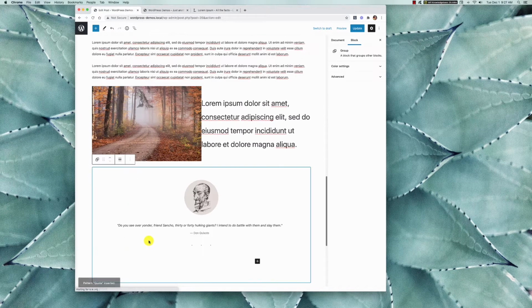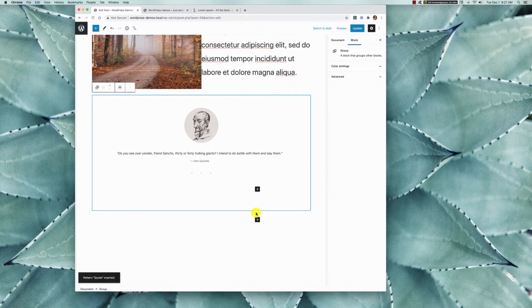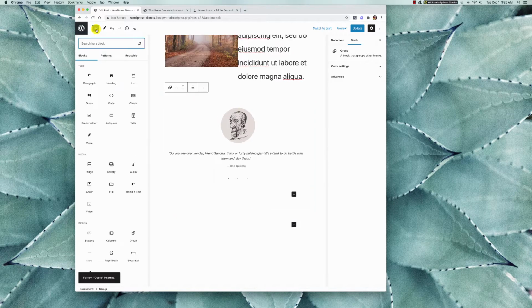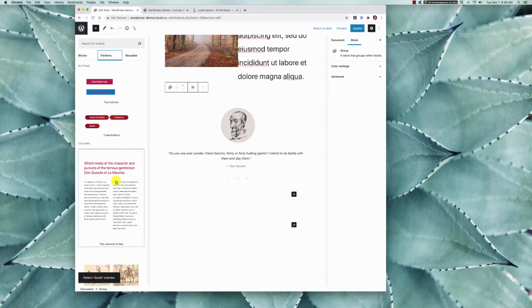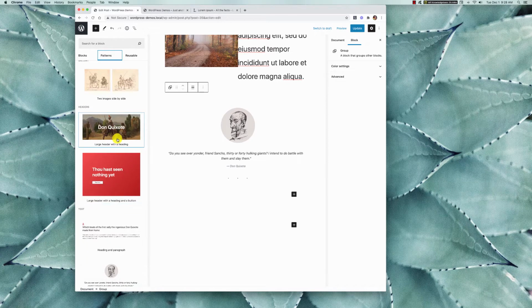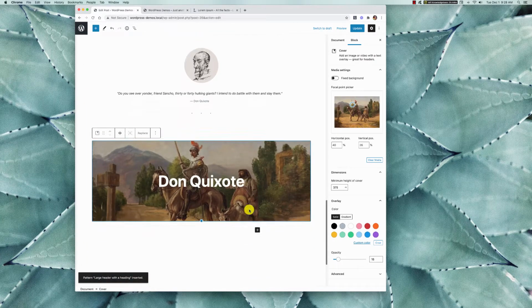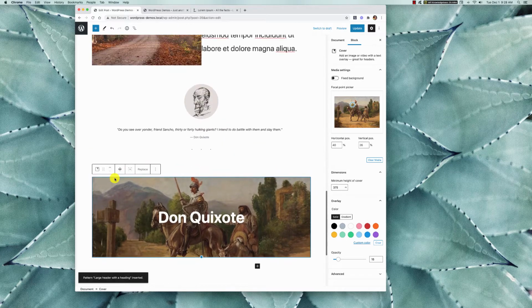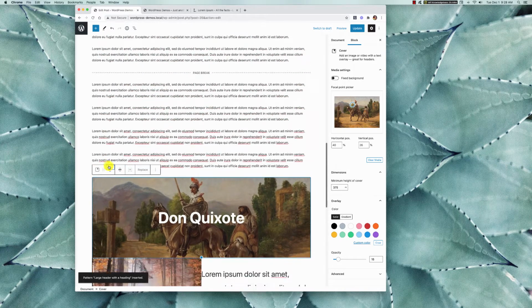Let's look at this quote. It looks nice. Let's add this heading. This could go on the top of our page. Let's move it like this.